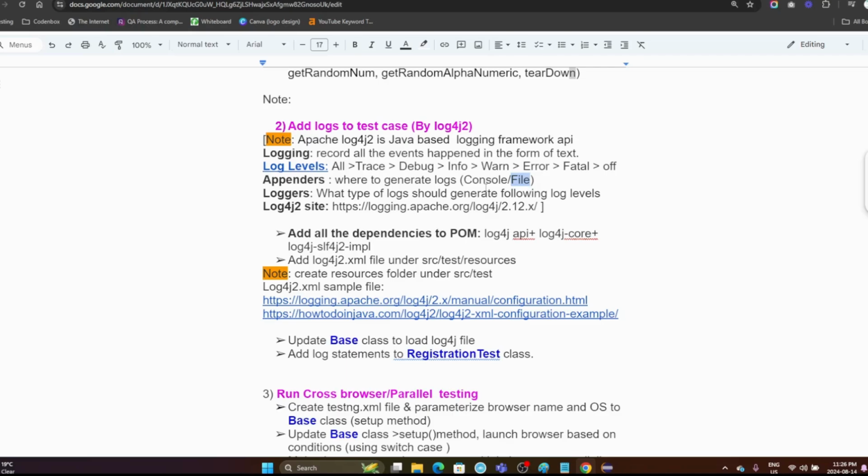So through the appender, you ensure what format and where you want to generate logs, the console or a file. And the logger means what type of log should be generated following the log level. So we have log levels over here.